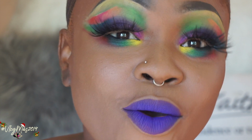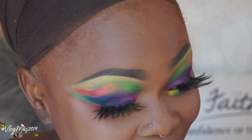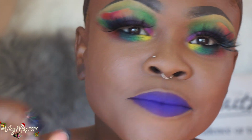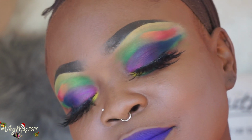Right, so this is the finished look, you guys. No blush, just eyes, lashes, and lips. I love the colors. I love the color payoff of this palette, you guys. This is everything. Yolondo, good job, mama. Love this palette. Love the color payoff. Good job, Yolondo. Really good job. Just the colors, they're absolutely gorgeous, so vibrant. And as you guys saw, once you put your base underneath it, it pops out on you, honey. But this is what we're looking like, and I love it, love it, love it to bits and pieces.